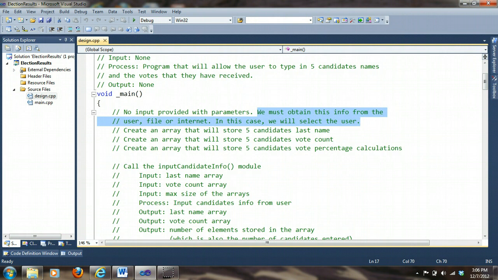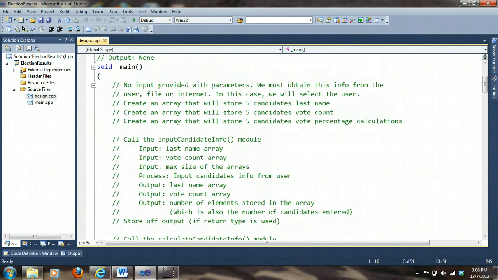We can have programs that gather input using other means. Okay, so once we know this, we know that we basically need to create an array that's going to store the candidate's last name, how many votes each candidate received, and the voting percentage for each one of these candidates.